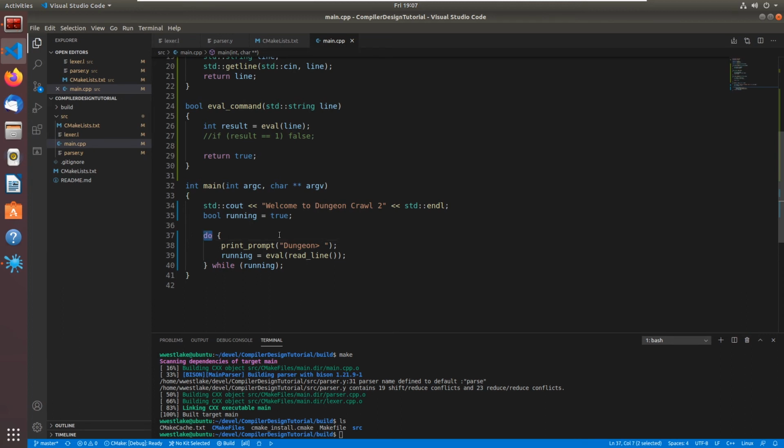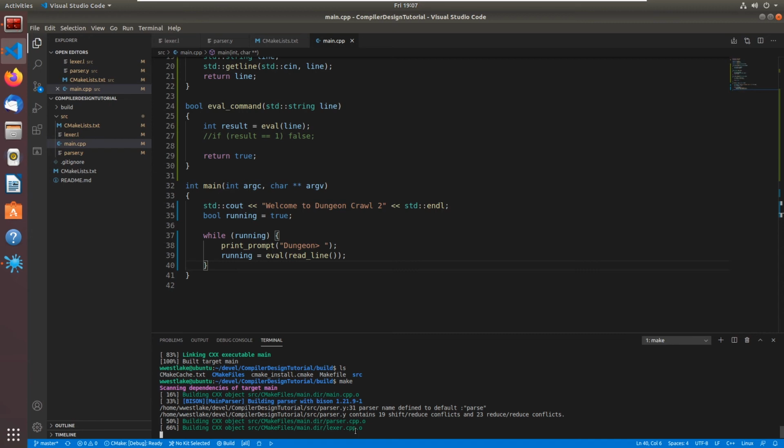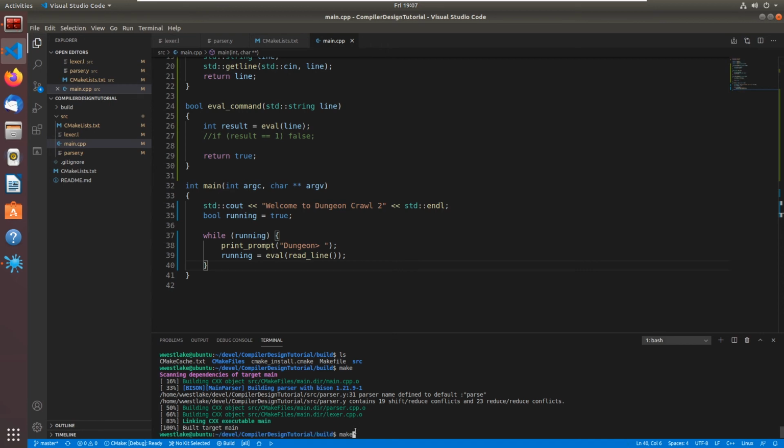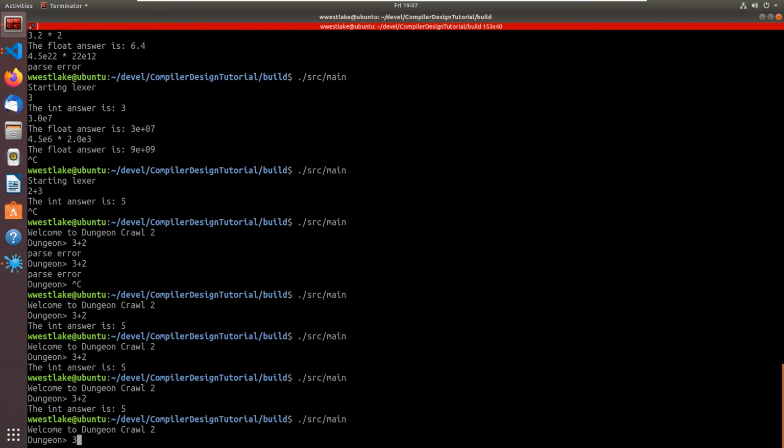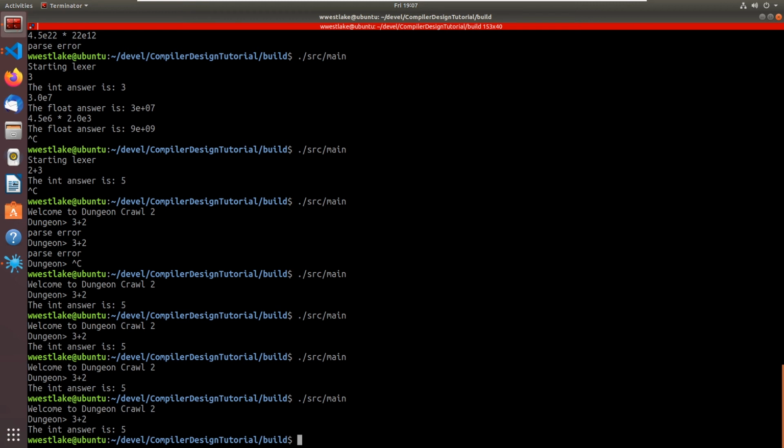Let's change this to while running. Back to the bigger one so you can see it. Let's see here. 3 plus 2. And we still died.